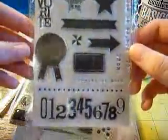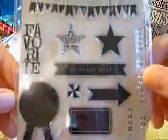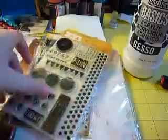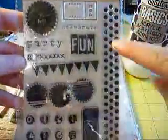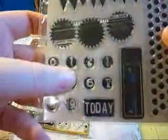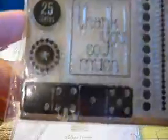When I saw these I thought they're going to be perfect for my new addiction. I'm so excited to try these out. This one is Everyday Fun — I'm excited about the little stitches and the banner. Then this one is Miss Caroline, and I'm excited about every single one of these stamps — look at the dominoes, the numbers, and these tickets, how cute!